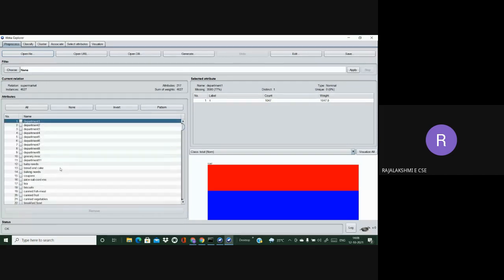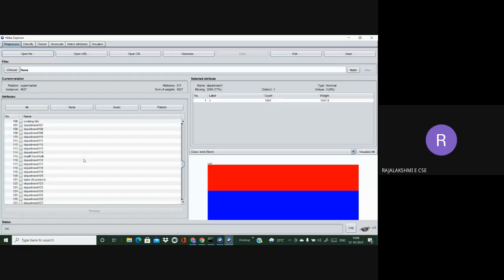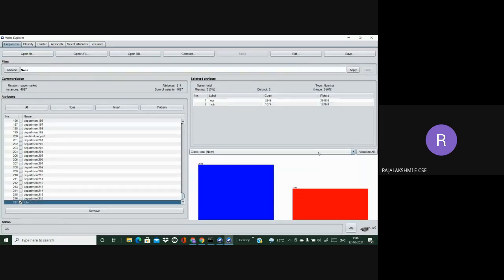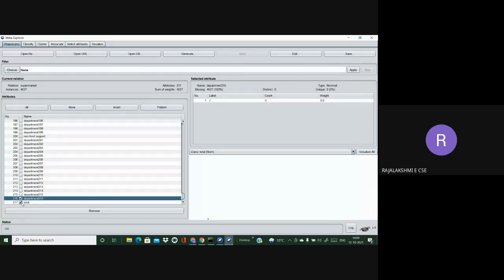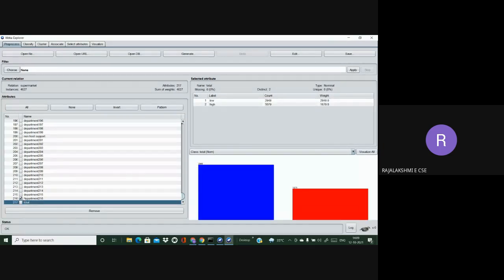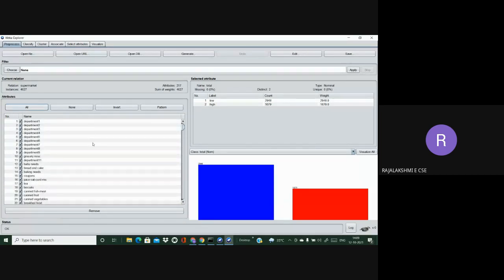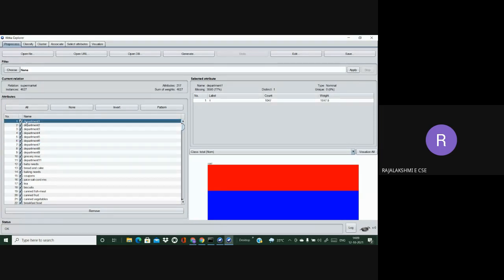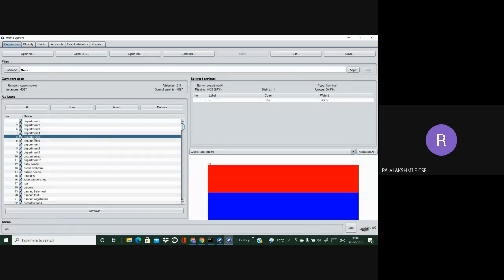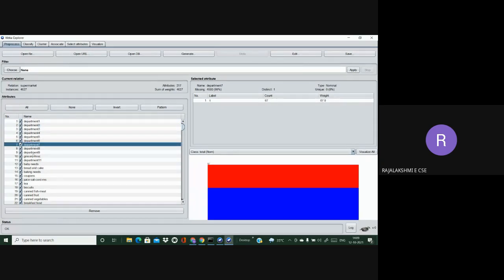You can visualize the data over here. Since the last thing is total, it is considering this low and high as its class label. And here, this is department 260. I'm going to select everything. In each and everything, you can click and you can see how many data are available. When you see on the right hand side, many data are available.